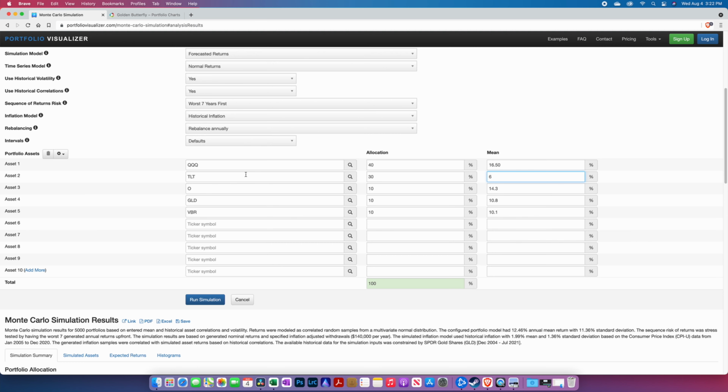And hopefully, over the 45 years, in the latter years especially, the long-term bonds are going to do fine. But I think making the adjustment from 8 to 6% is a reasonable adjustment. I'm not very comfortable going much lower than that. I think this is more than enough to compensate for the environment that we're in. So let's leave everything else alone, call this 6, and just run it and see what happens.